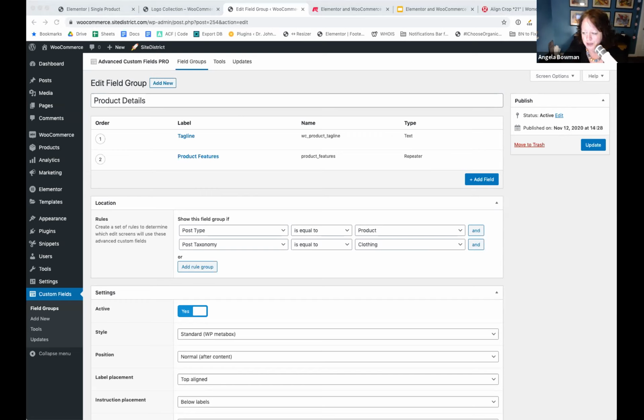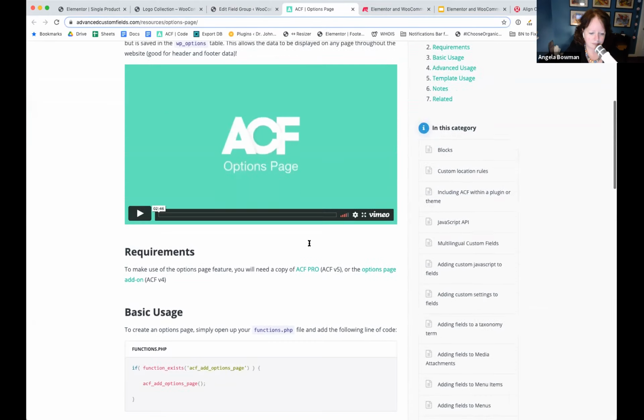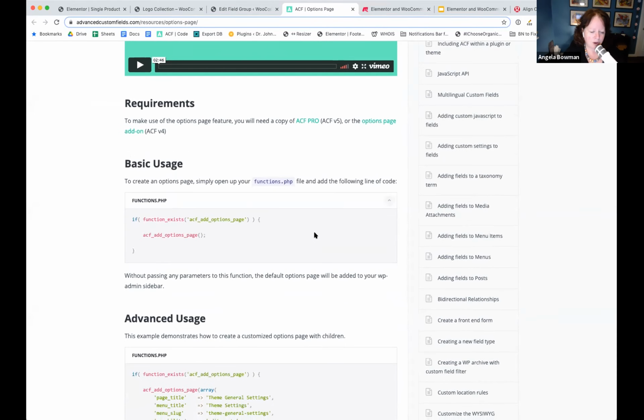But to create an options page using ACF, we do have to use a piece of PHP before we can create an options area that is outside of a post or page. And the only piece of code you need is this function that I've linked to on slide 11. And you copy that. Typically, I paste this function into my child theme's functions.php file.